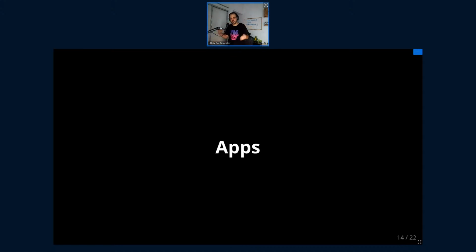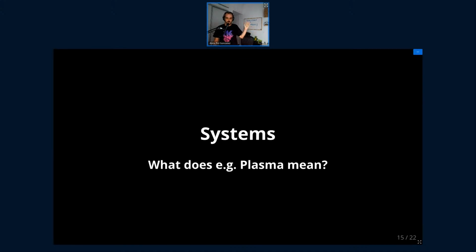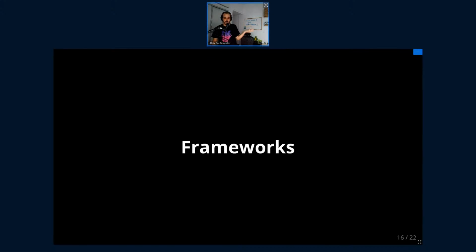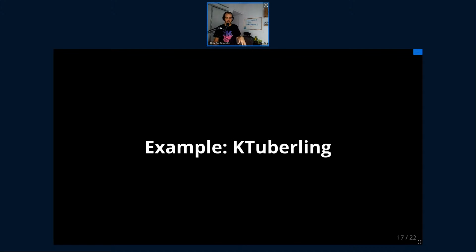Now, when thinking about the kind of product we have: apps, systems, much like Plasma, actually mostly Plasma, and frameworks, which are kind of a weird product in themselves, but it's a good explanation of what we're talking about. An example of an app: KTuberling. I was talking about K earlier, but what is our price, the first P? Well, the price of KTuberling is mostly €0, and possibly you could do a donation. That's kind of part of it. You could hire somebody if it's not doing something that you would like it to do. That's kind of it.